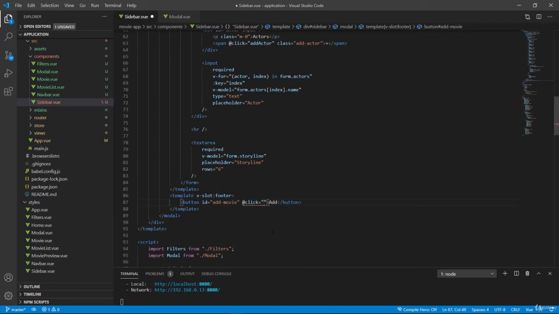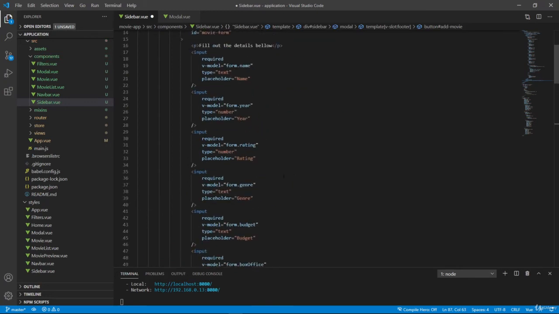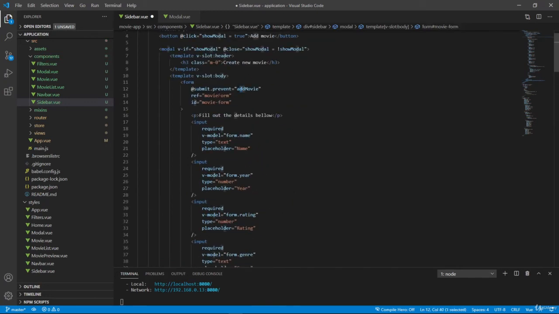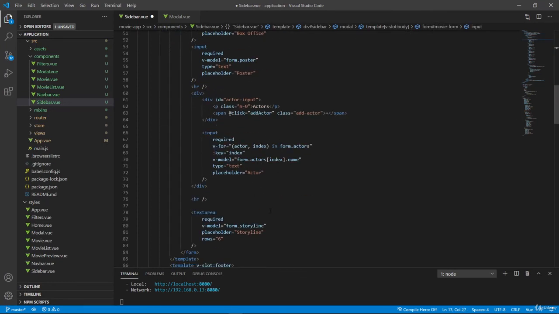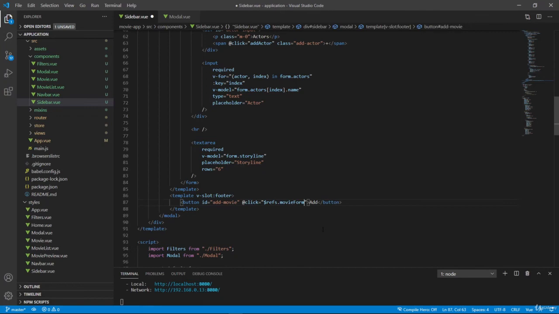So when we click on this button, access refs that we have on our Vue instance, and we can call movieForm. That's the name of our reference here. And on this, where was it? Here. So on here, we can call this requestSubmit method that will actually submit our form.